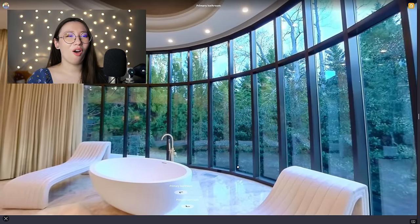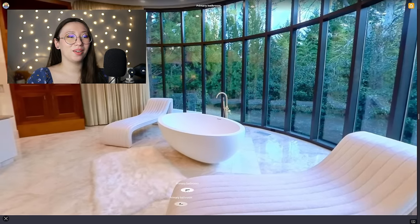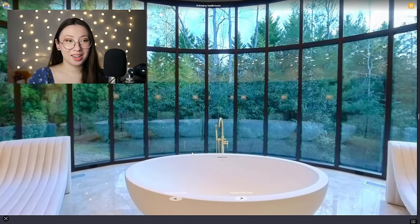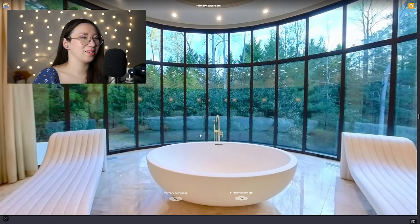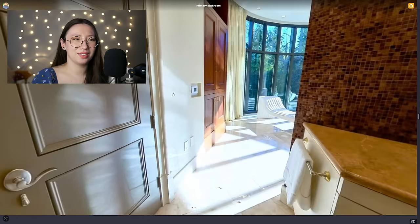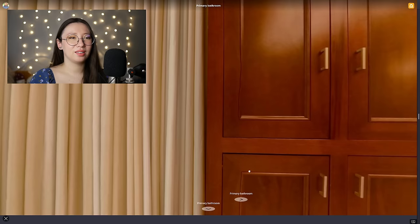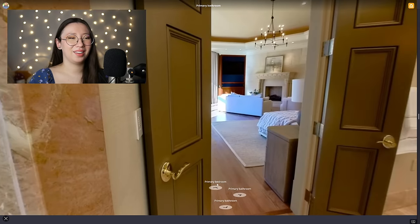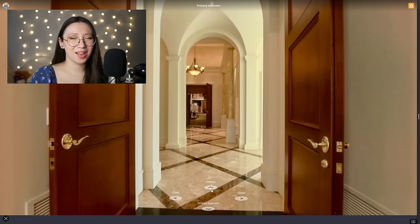Look at this. All of this is just for the bath. All this space. And don't get me wrong, it is stunning. Yeah, I'm speechless. Look at these windows. You would feel like royalty bathing in this bathroom, I think. And over here, the toilet is just shoved into one of these. It's crazy, there's so much space here. And then a tiny little shower over there. Realistically, how many baths can you be taking? Because even if you have a really nice tub, you're primarily showering.